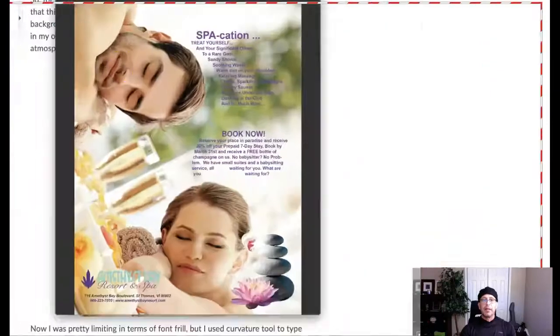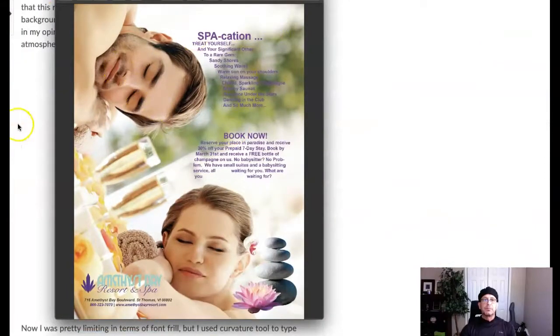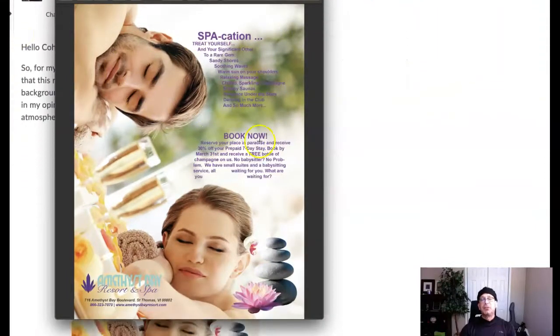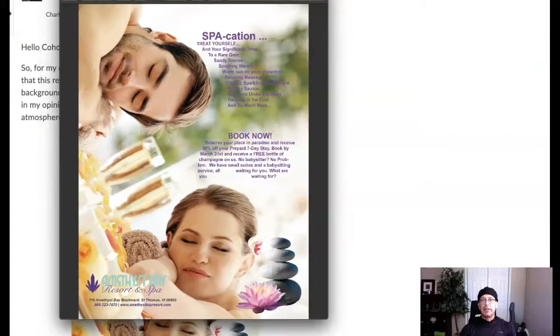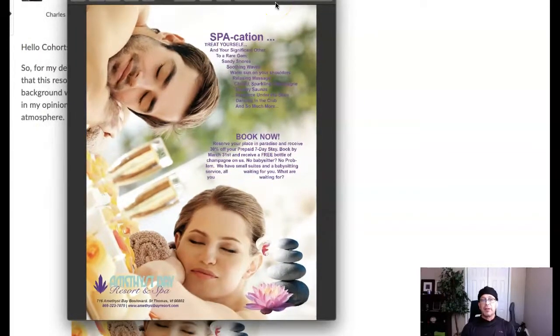I've got the piece open right here. I want to talk about it. So, Charles, I do not recommend this approach, and let me describe why. First of all, let me start by saying you're showing outstanding proficiency. The background image is adjusted beautifully, just gorgeous. The tonal distribution and the color range here is gorgeous. The masked image, the masking is done quite effectively, showing outstanding proficiency there. Great job placing the logo and great job with your type. So you're showing extreme proficiency.